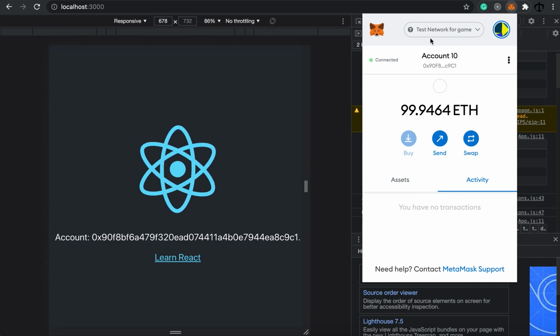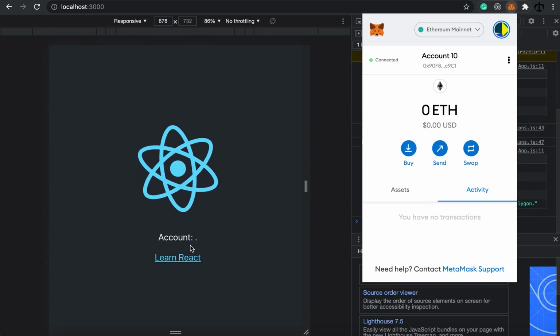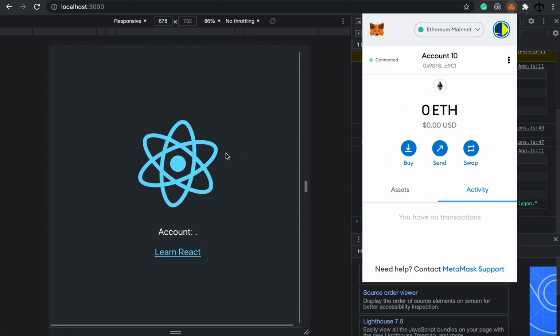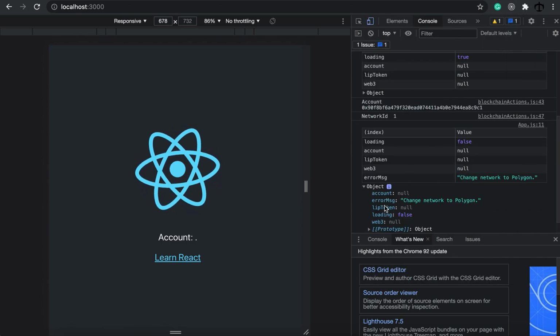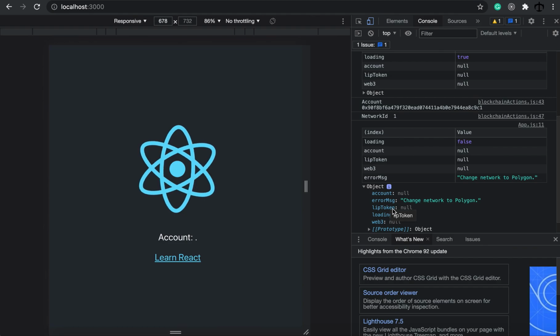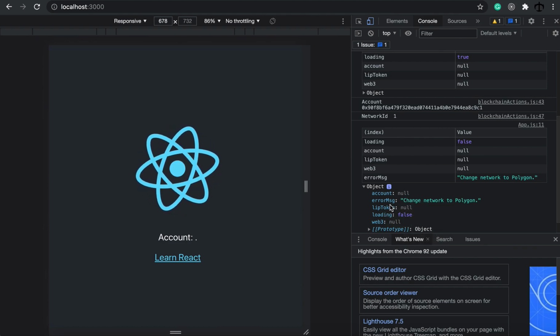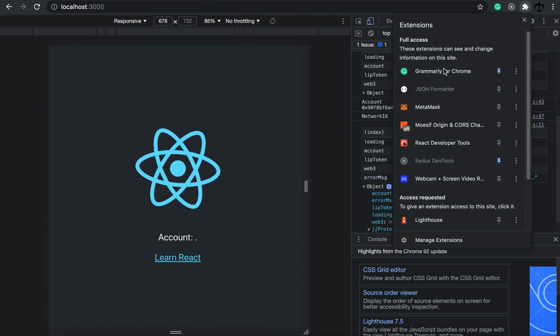Remember, we also have a listener if we change network. So if we go to the Ethereum network, what happens? There is no account. We do not have an actual contract on this chain, because we didn't deploy it on the Ethereum network, and it will tell us here in the error message, change to Polygon network, and that's what we should do.